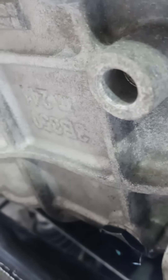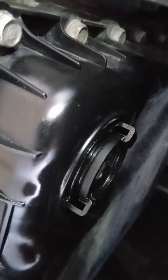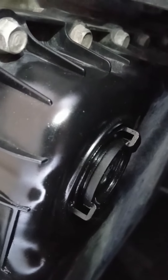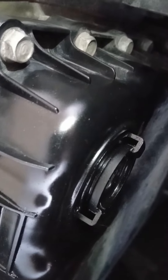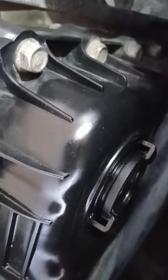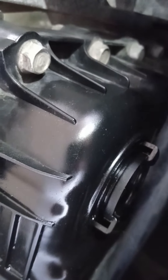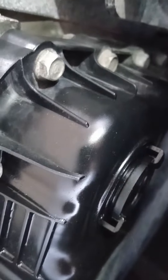And then the little thing right there — it's not a window, you can't see in it — but that's where you pop it off and it will drain out when you know it's full. I filled up to that same spot. I got a little pump. There was another way to fill it up top but you had to take a whole bunch of stuff off and it looked like more work, so I just did this.